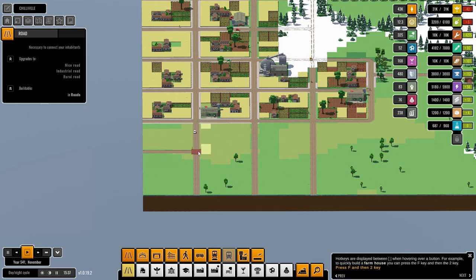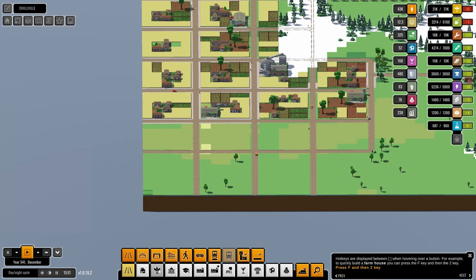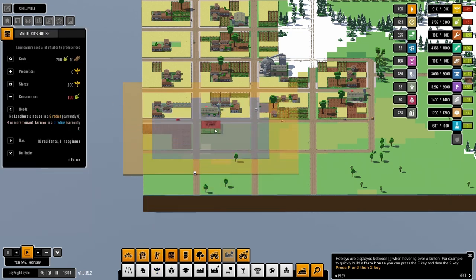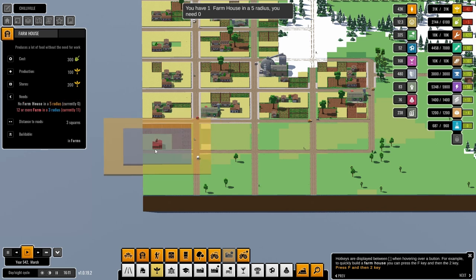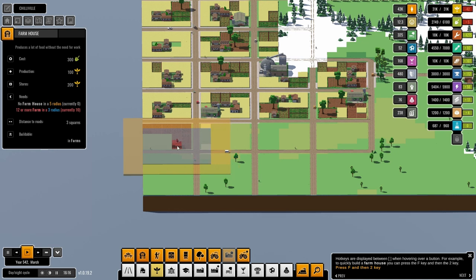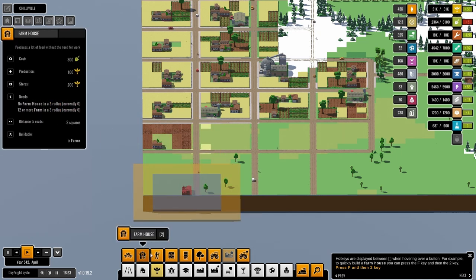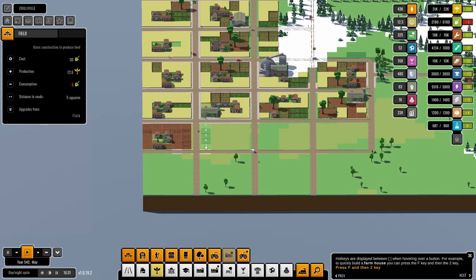Five, six, seven, so here, that's perfect because we're building on the desert for the most part. Okay, so let's have a look. We're still way away from any of our prospective goals today. Where is the nearest landlord house? Because that would be a good idea. Consumption 100 food. Currently 10. New farmhouse. There we go. That should help the food situation just a little bit.